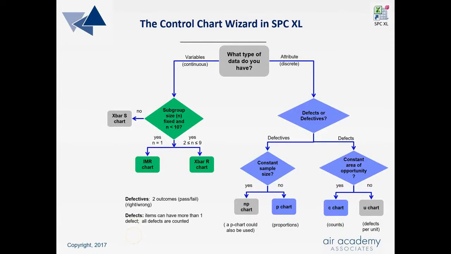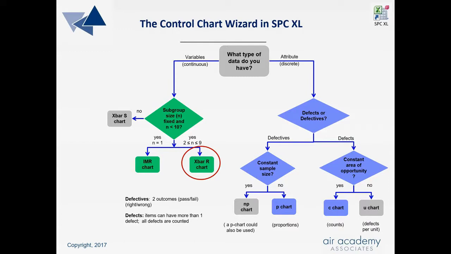Reviewing our control chart wizard in SPC Excel, we see that the Xbar R chart involves the concept of a subgroup. In part 1 of this series, we saw that an IMR chart was for individual values, and if we may call it this, a subgroup of size 1. With the Xbar R chart, we will be looking at subgroup sizes of more than 1.